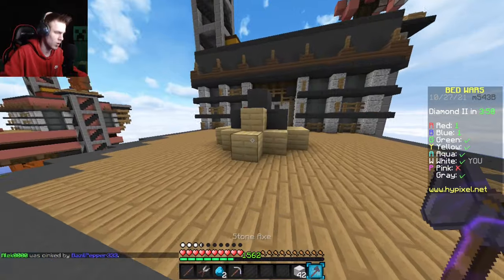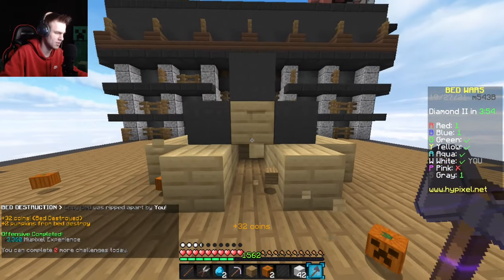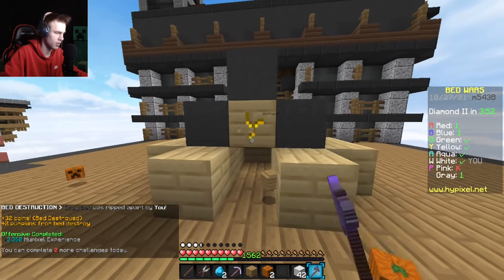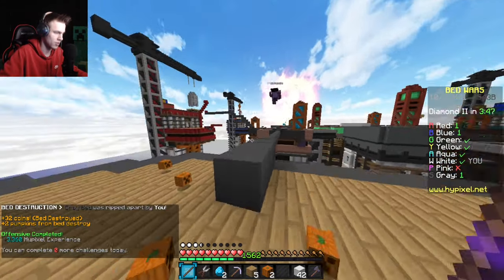And then it looks as though I should probably start heading for gray team, seeing as they took out red. Do I have enough time? I do. Gray is not paying attention. I'll wait for them to run out of their base here. And come on, run out, run out, run out, please. Get off the edge. Dang it.